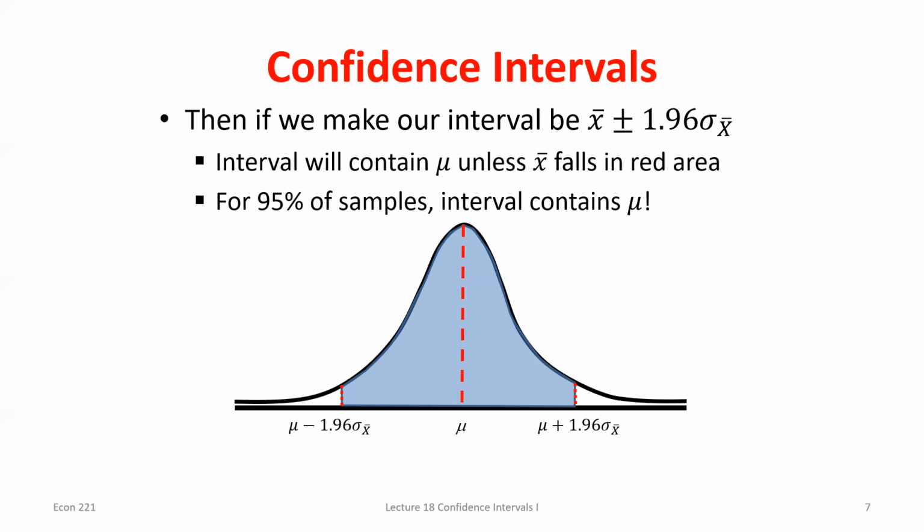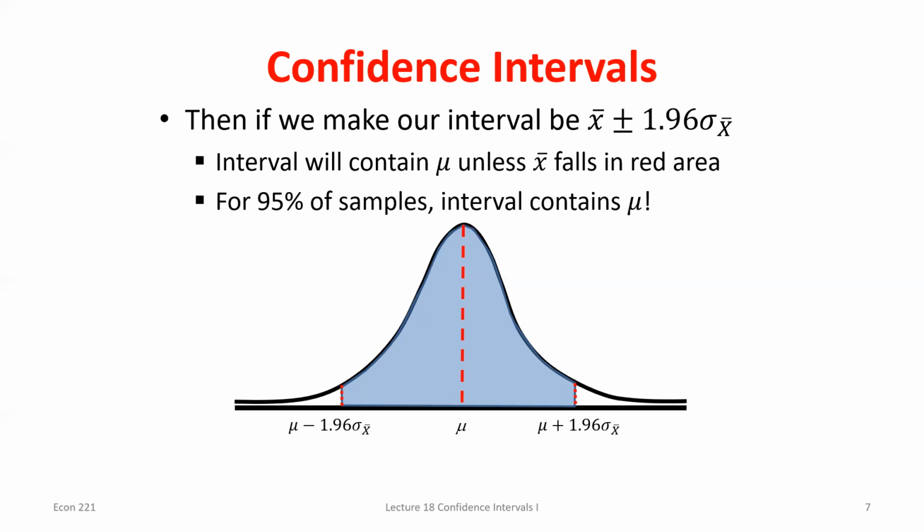Because even if I saw this as my sample mean, now when I go 1.96 standard deviations below it, I'd be exactly at whatever that true population mean was. Same kind of idea if I saw sample means over here. Now, because I'm going 1.96 standard deviations above it, my confidence interval for any value here would always be including that true population mean as well. So anytime I see a sample mean here, if I add 1.96 standard deviations to that sample mean, and subtract 1.96 standard deviations from that sample mean, I'll always have a range of values that includes that true population mean.